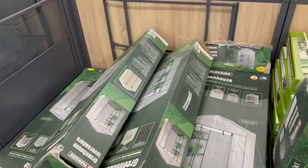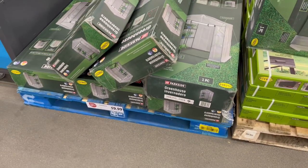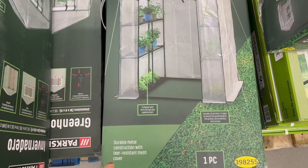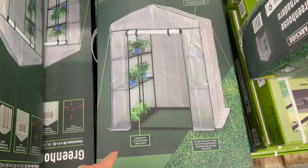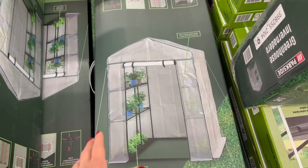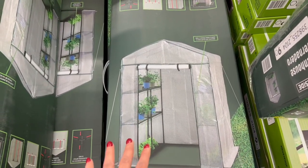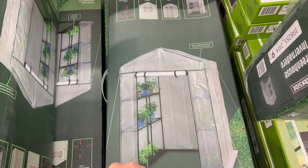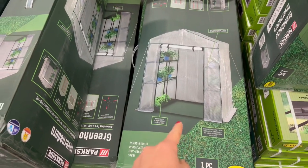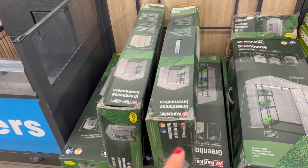In their new offers — which change week by week — they have a greenhouse going for $59.99. It has four shelves, durable metal construction with a tear-resistant mesh cover. Speaking of greenhouses, I have to give you guys an update on mine and it's not a good story. After a storm, the metal frame actually bent, so I'm more suspicious now about buying any of them. You want to make sure the metal frame is very strong to resist storms. I'll insert a clip at the end of this video showing what happened.